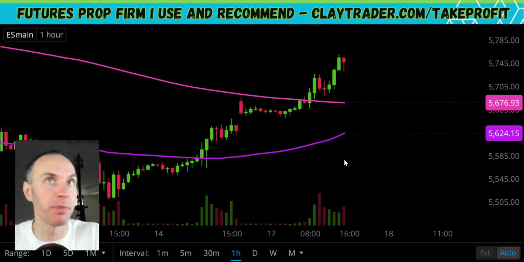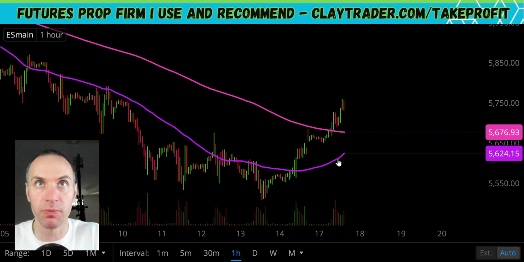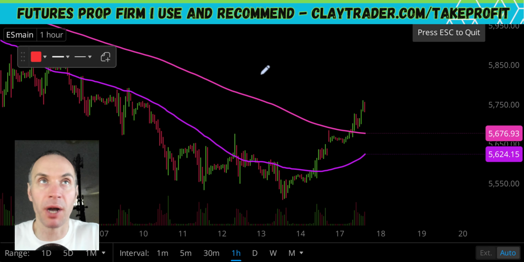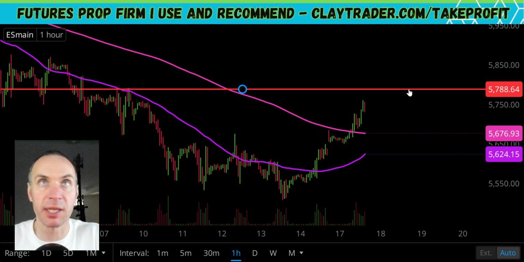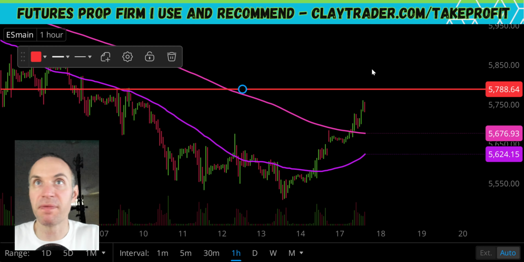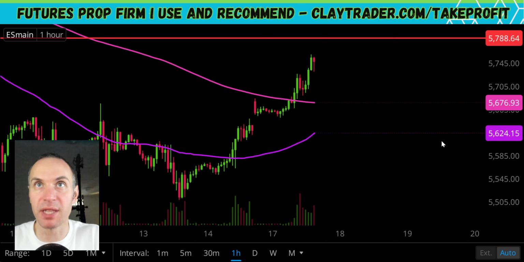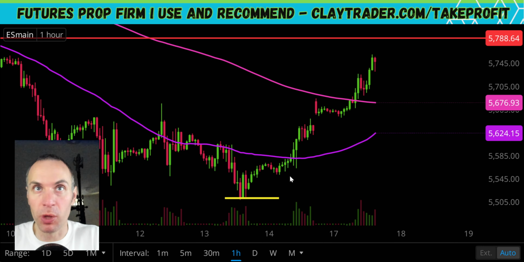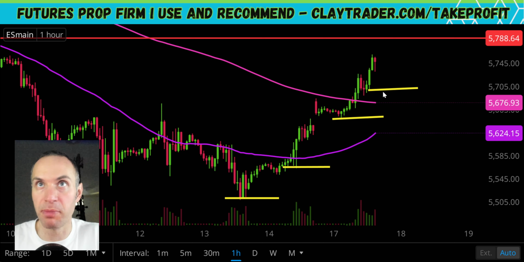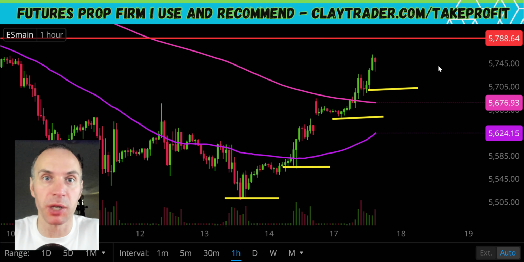In terms of next potential areas of resistance, got to zoom things out here. Always a good problem to have when it gets a little bit harder to see. Next key battleground to watch from a resistance standpoint, going to be right up there around the 57.88 mark. So 57.88, next key battleground. But yeah, anyway, look at it. Very, very impressive movement. Assuming you're bullish, gotta love how these lows just keep getting higher and higher. So we'll see if the price can continue to build these stair steps in the upwards direction.